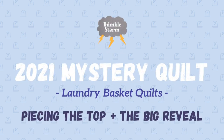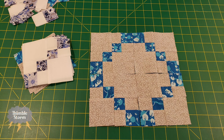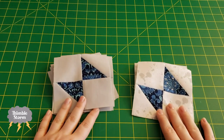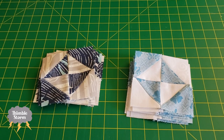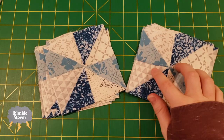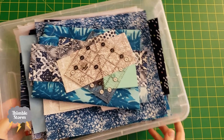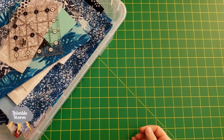It's been about a week since I finished my last 2021 mystery quilt block from Laundry Basket Quilts, and I think I'm finally ready to start piecing my blocks together. I just need to cut my 4.5-inch squares, and then I can start sewing my rows together. But first, I'd like to start with a little disclaimer.